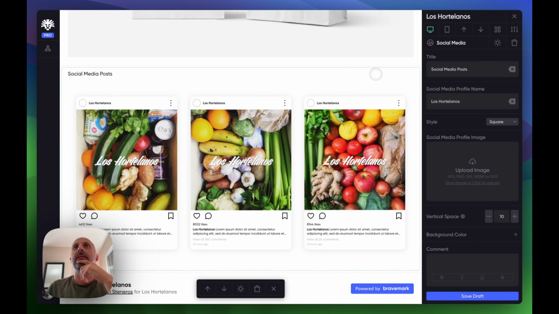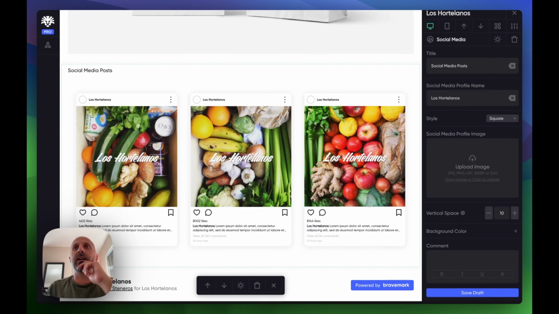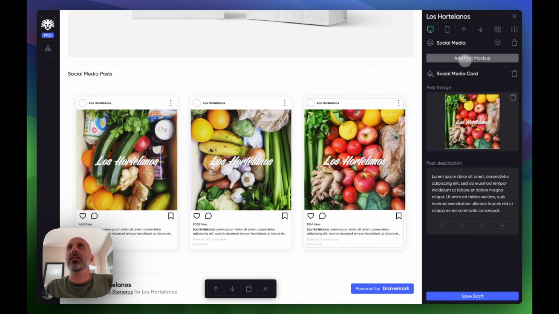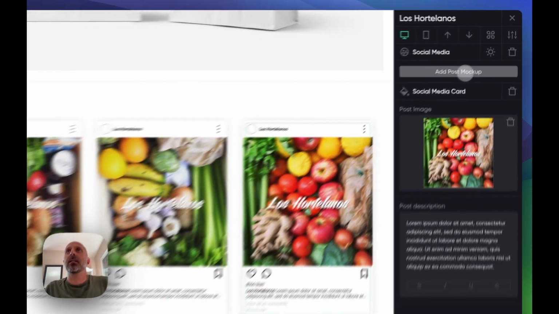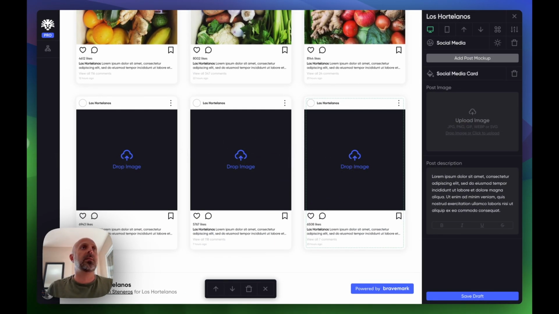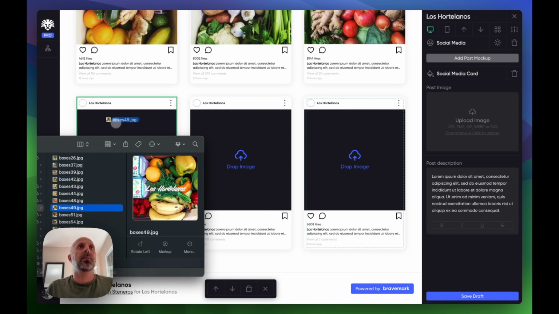So yeah, we believe social media is so important to branding nowadays that it is important to show this somehow. If we want to add a few more images, click this button here, add post mockup, and we can add like 3 more, for example. Drag in a few more images.